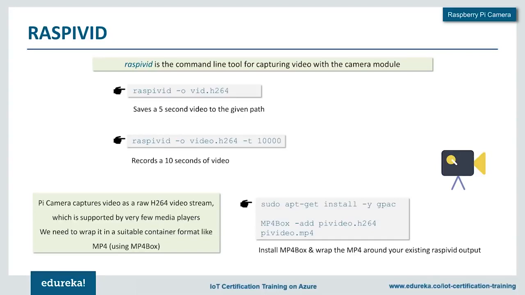Now, again, if you want to run it for a fixed duration, you can also pass the duration as part of the parameters while you're specifying raspivid. One thing that you need to keep in mind while you're doing this is that the time frame that you're passing here is in milliseconds. So please be careful while you're doing this. Although I'm specifying 10,000, it's only for 10 seconds that the video is going to be captured.